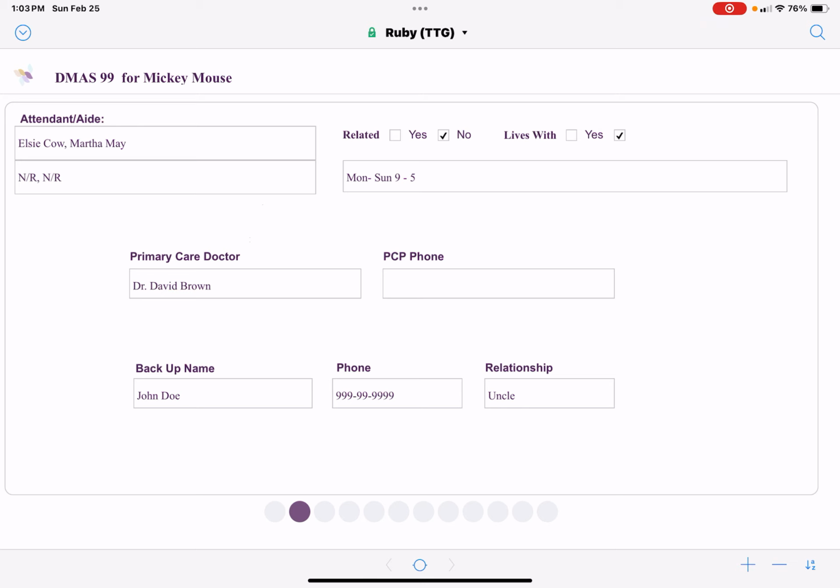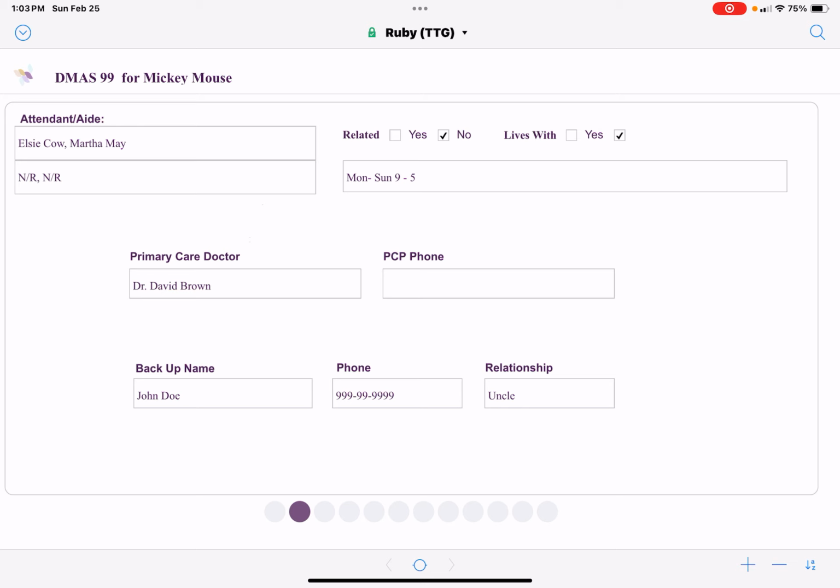So that seems like a little bit of redundant information, right? Not related, not related. And right over to the right of that, you see related, yes, no. Well, isn't it asking the same question? It is, but you also have to understand with many databases, things populate differently in different areas. And sometimes it needs to be put in twice just for it to work well in all areas of the database. So when you see a field that seems like it's redundant, answer the question anyway. There's not a field in this database that is not there on purpose.